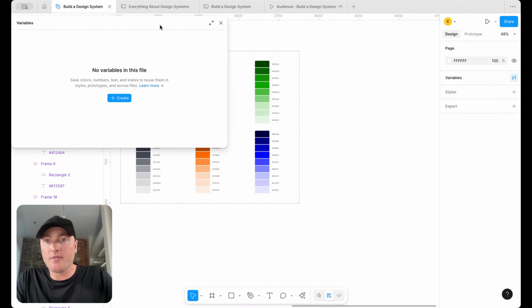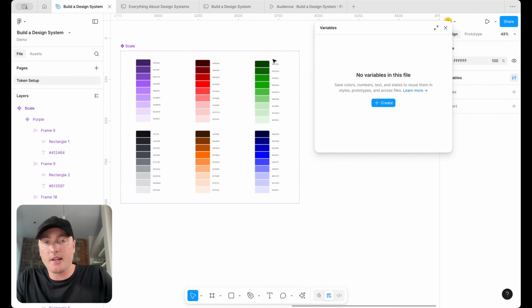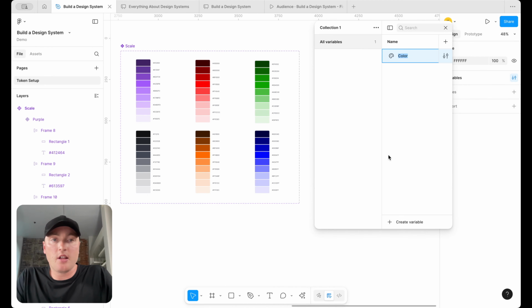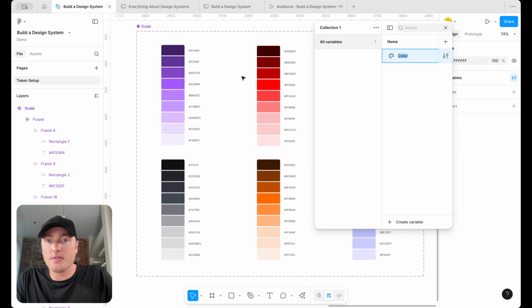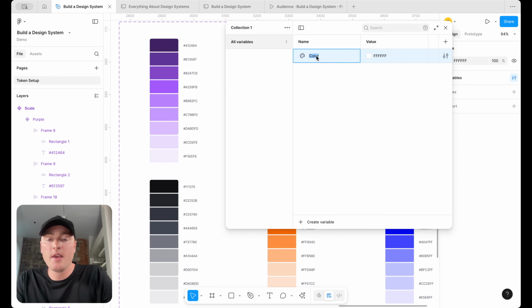Okay, so let's go into our variables here and build out our brand collection. When I say variables in their purest form, you're really going to see what I mean. Okay, so color variable. Sorry, I don't know why I thought about doing that. There we go. Let me extend this out, give ourselves some space here. So this is going to be our purple. Although it's our UI Collective primary color, it's just going to be our purple because it's in the brand collection.